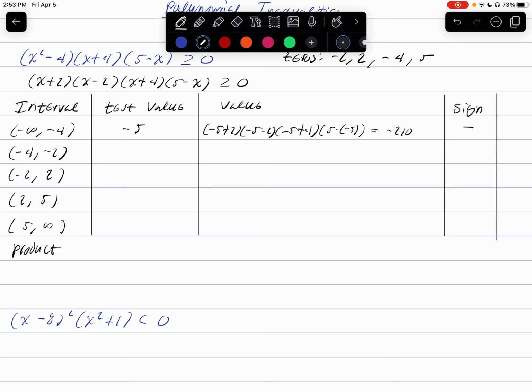Maybe the easier way to do this would be, let's actually think of a faster way to do this. We don't necessarily have to plug in the exact value and find the exact number. What we can do is just acknowledge, okay, if we pull a value from here, what would each of these be?